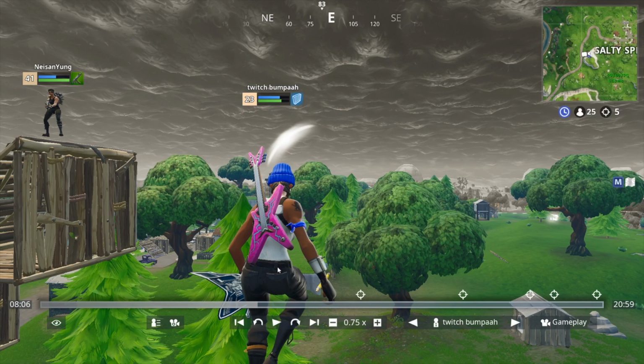Since the guy that I was shooting at before dropped low ground, this guy is my new main threat. So I need to take high ground on this player and fully engage this guy.